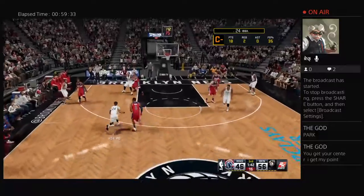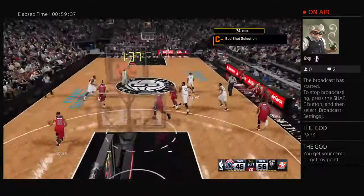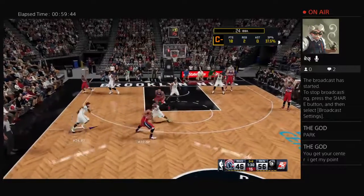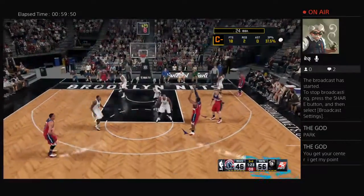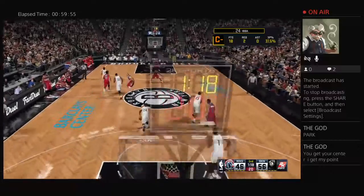Well, Greg, it certainly got everybody on their bench up and off their seats and cheering. Yeah, that could be an instant momentum shift. That certainly was a rim wrecker. Porter with it. Dishes it to Morris. No one near Wall as he lets it go. Again, the miss by Wall. Nets leading by 10.